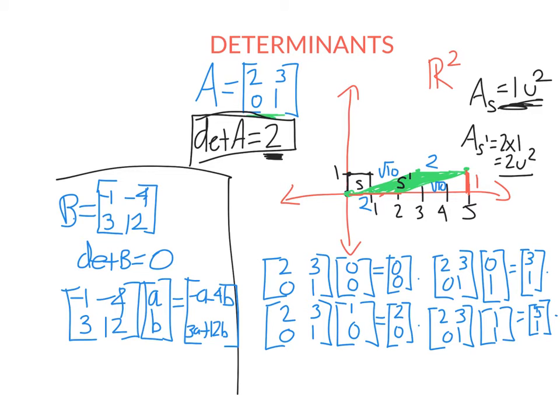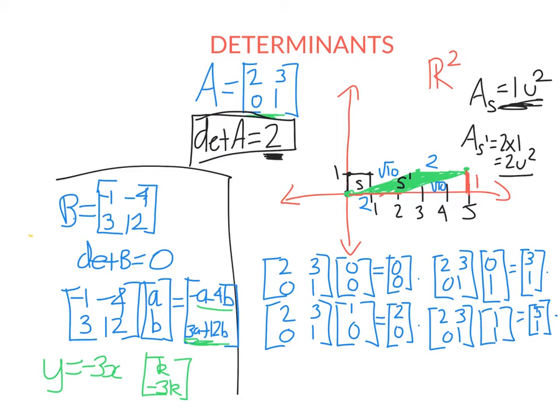Okay, so what does this actually mean? Well, notice this is -3 times this. So the only vectors in the span of the columns of B are vectors of the form where they have something, and then the second entry is -3 times that something. So these vectors all lie on a line. If you like, it's the line y equals -3x.